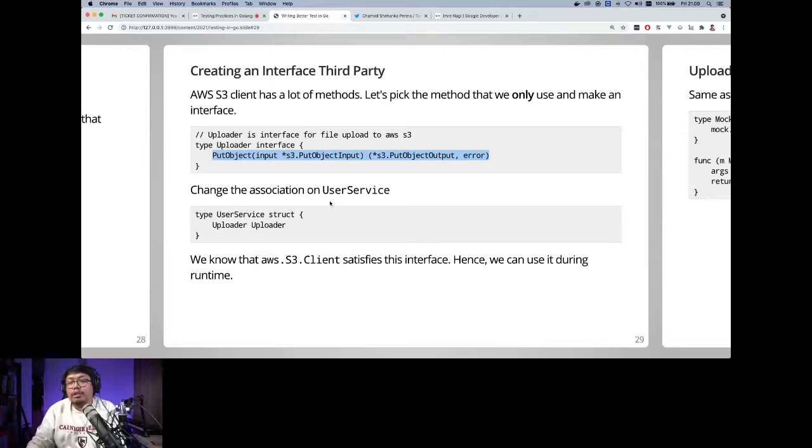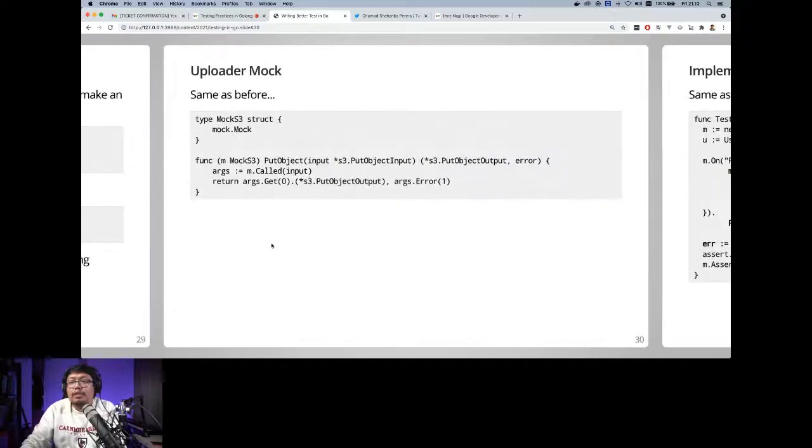If we want to run the test, we change it with the mock, and if we want to run the production code, we change it with the real AWS S3 client. So this is how we use the concept of duck typing in Go. We provide the interface, just one. If you go to the documentation, you will see the S3 client has a lot of functions, but here I just care about one of them. And here I give the user service the uploader.